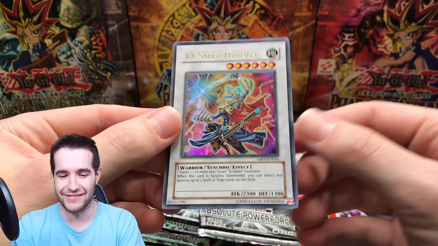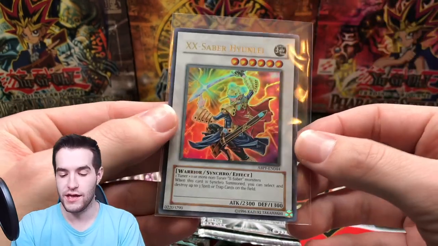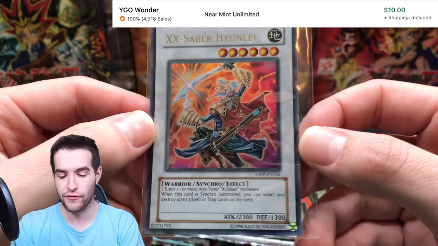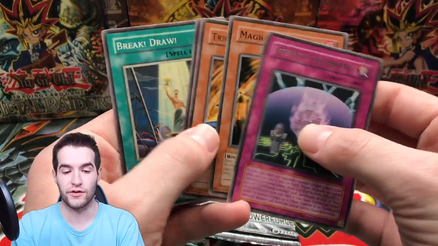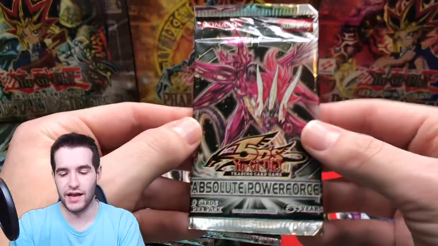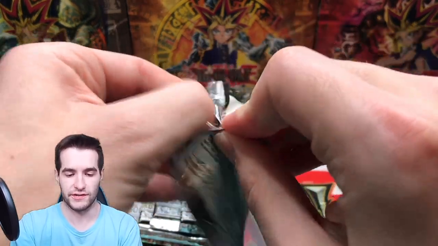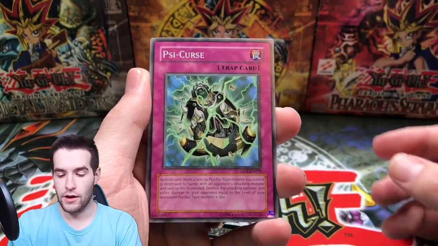Oh my goodness, another synchro. I thought that was it. This is actually one of the better ones, but it's not an ulti, unfortunately. But this one is a nice card. X-Saber Hyanlei. One of the first ones they released in Duel Links for X-Sabers. It was one of the original synchros. It might have been in the very first set they released in Duel Links, not in the regular TCG, because the first ones were in the Duelist Genesis for the TCG. This set was a couple years down the road after that. Alright, Psycurse.